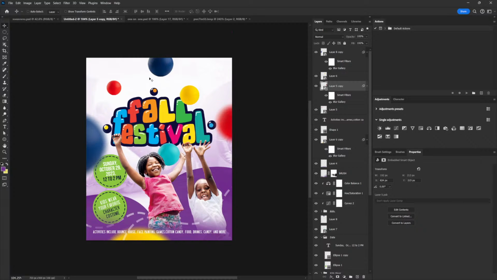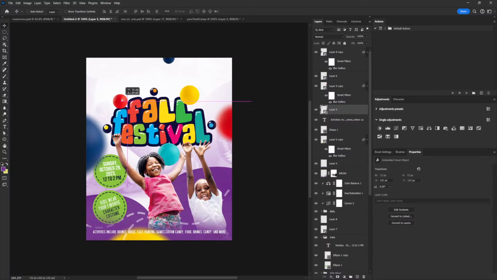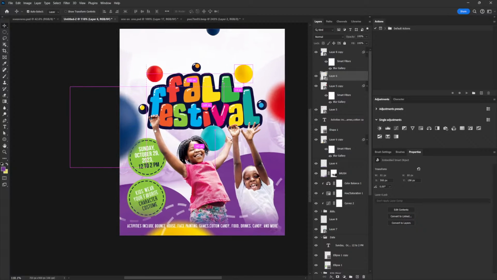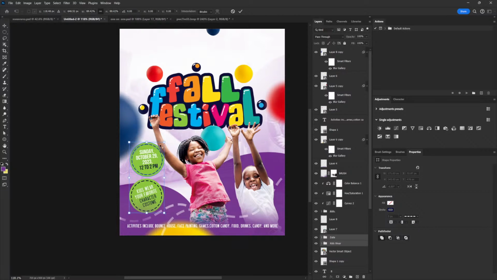All right, then for the balls, can make them smaller. Okay, can make this smaller. This can come here, and this can come here like that. And this information here, I'm thinking of making it a bit smaller. So I'm going to shift select these two layers here and make this a bit smaller and move this down.